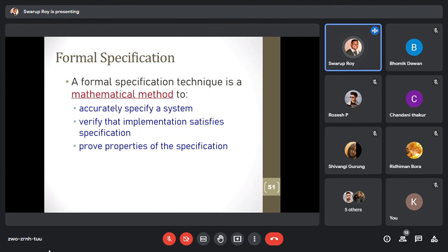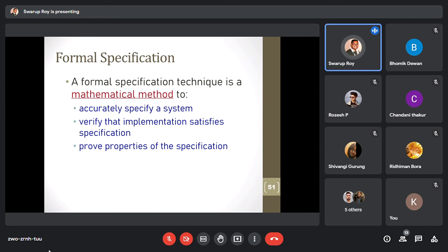Formal means more mathematical, or more technical. If you write the SRS as a formal specification, there are some standard ways of writing formal specifications. I forget the name of that; if I get it, I'll let you know. It basically helps the development team understand easily. It's not for the customer side to understand. Formal specifications are mainly for the development team.